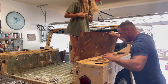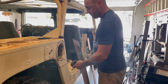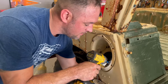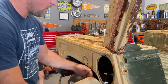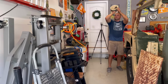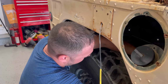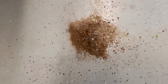There's all kinds of hidden treasures in this thing. It's really, really humid outside. Rust anyone?